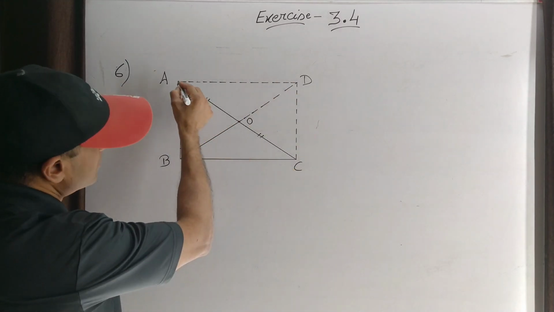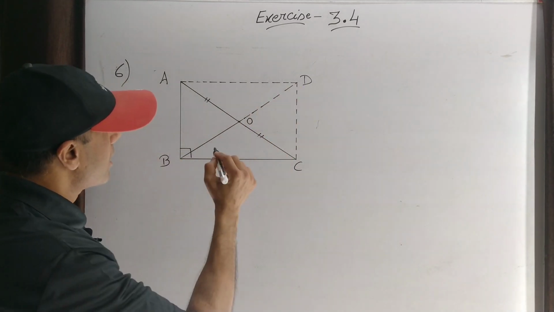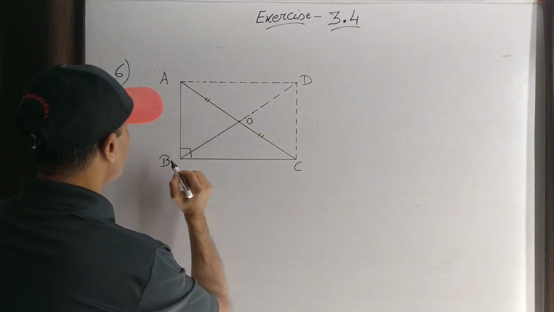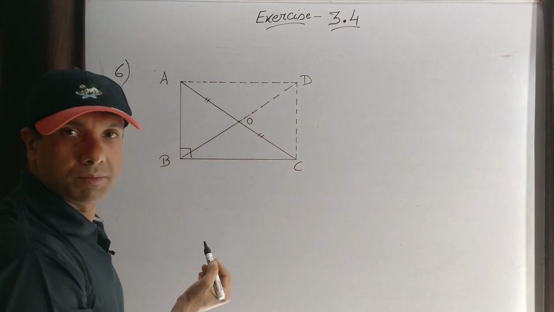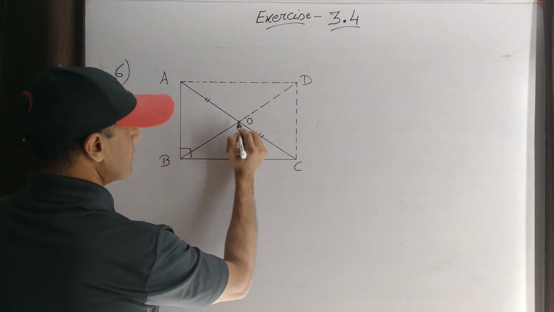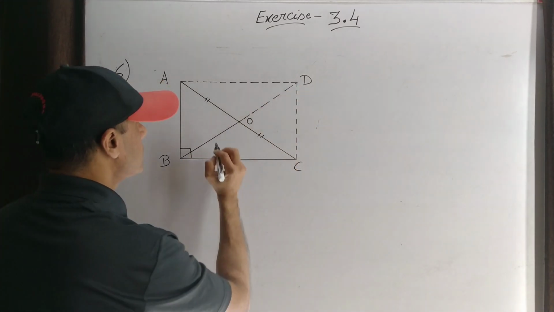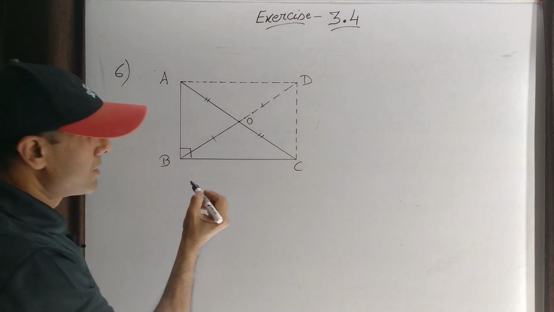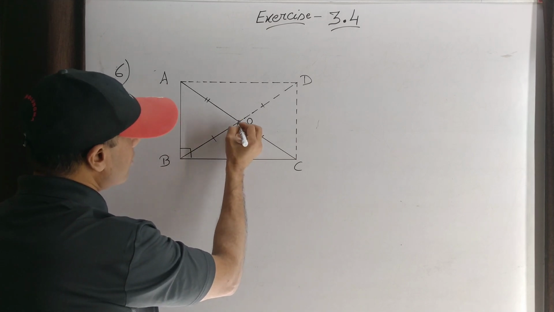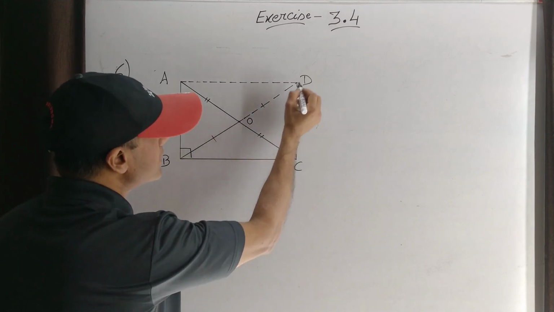Properties of a rectangle: the 2 diagonals, that is AC and BD, bisect each other and both the diagonals are of equal length. So O is also the midpoint of the line segment BD. So AC is equal to BD, and OB is equal to OD because O is the midpoint of line BD. So this will be equal to this. Now since both these line segments are of equal length, this is the common midpoint. Hence OA will be equal to OB also. Similarly, OD will be equal to OC.